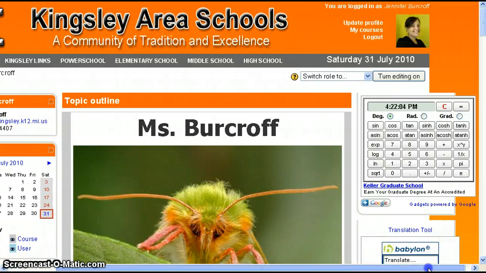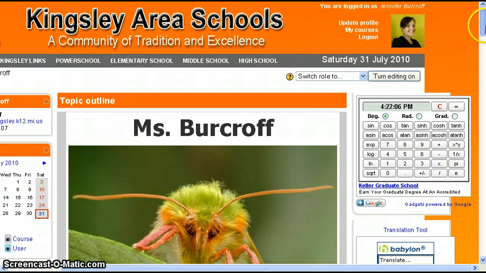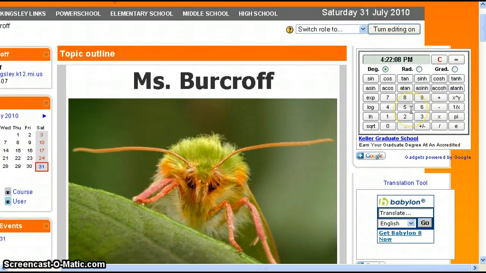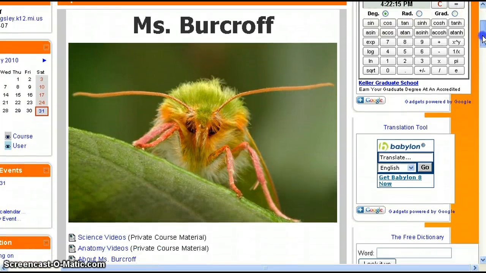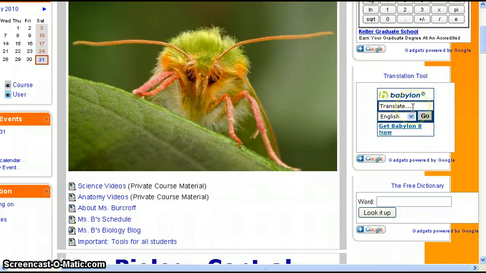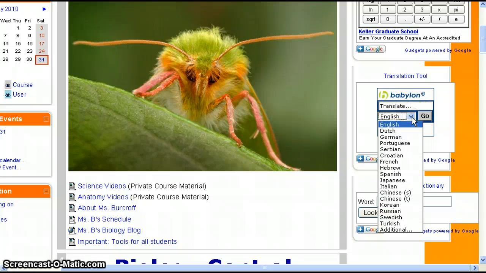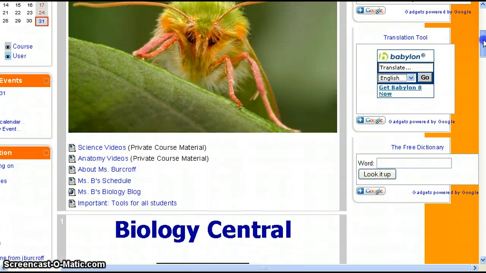And then to the left, some teachers will have stuff here. I happen to have a calculator, and this is a scientific calculator, so you can do quite a bit with it. It also has the current time, which is kind of neat. I have a translation tool. Maybe English isn't your first language. English is my first language. Everything on my page is in English. But if I use a word and you don't know what it is, go ahead, copy it, paste it, put it in this box. You can convert it to lots of different languages. Okay, so that's on my page.